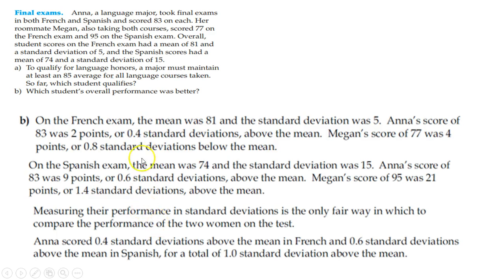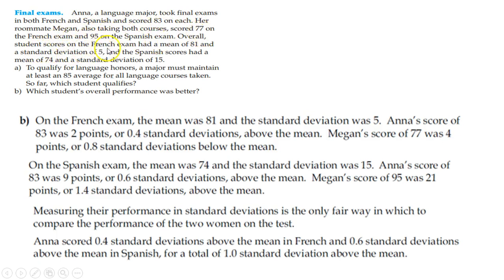And if the averages were, in general, you're saying they had to score above an 86. Well, what if the averages were, let's see, the mean was 81, and what was it on the other one? Sorry, it's up here. The Spanish is 83, and she, let's see, scored 83 on both. Her roommate scored 77 on the French exam.